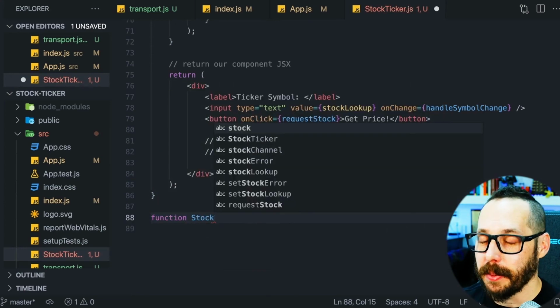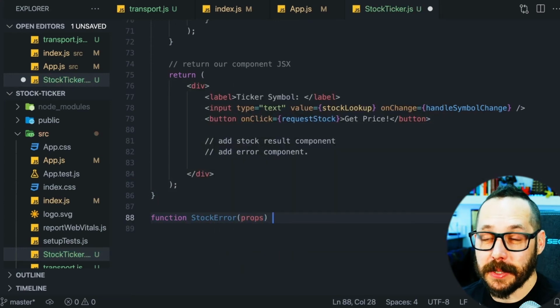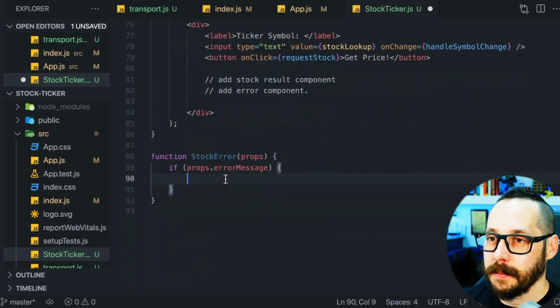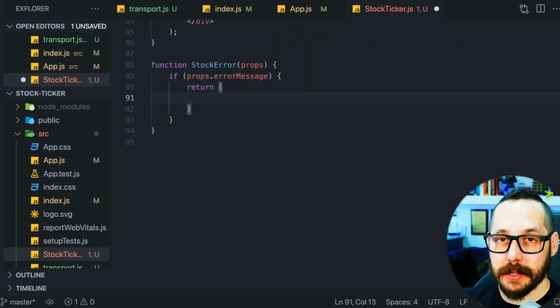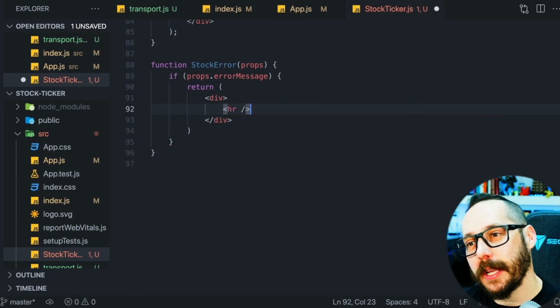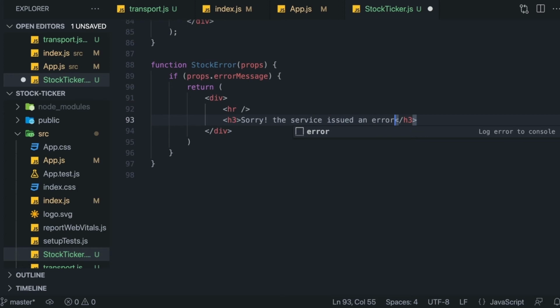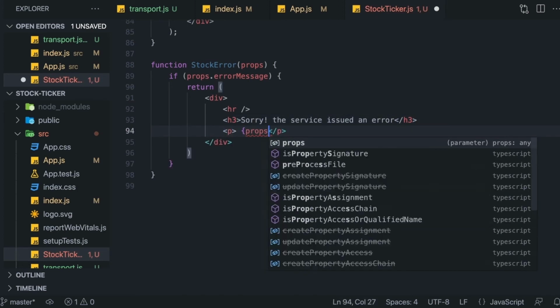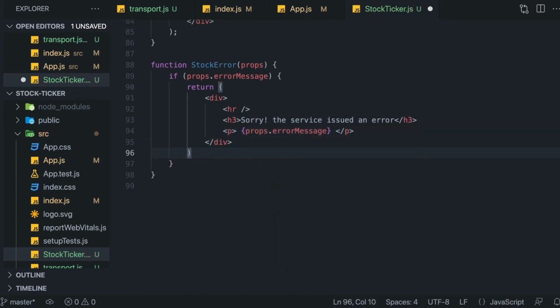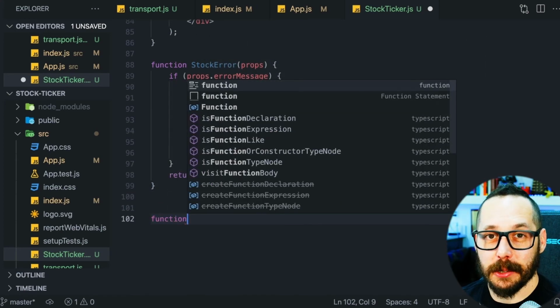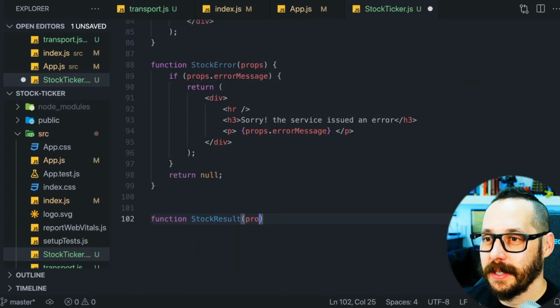The stock error component only renders if the props contain an error message property. We need to return whatever message the service has sent back, so let's render that out as simply as possible. Lastly, we define our stock result component.